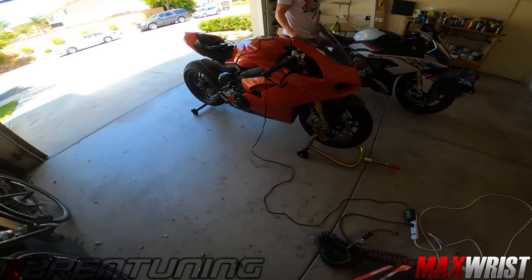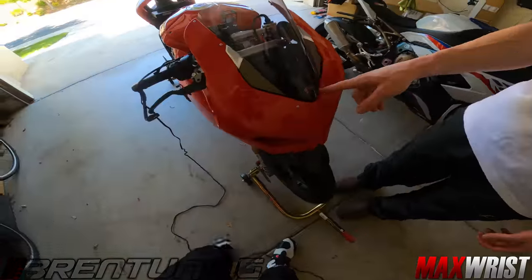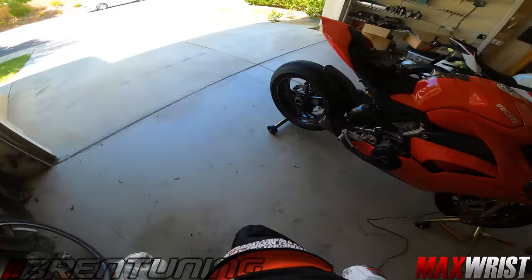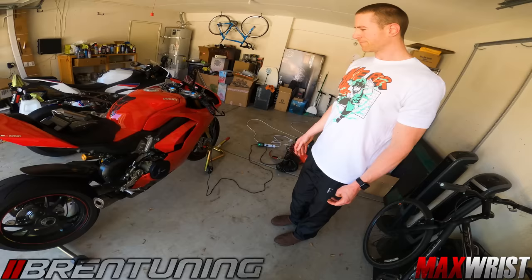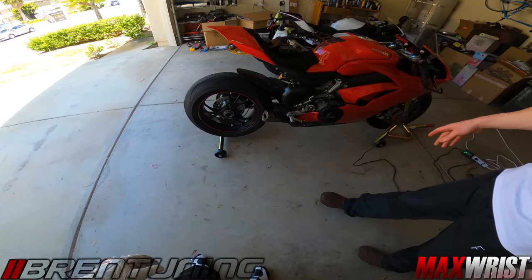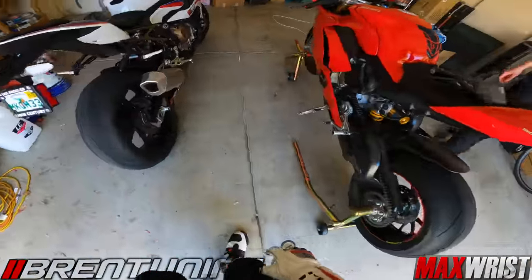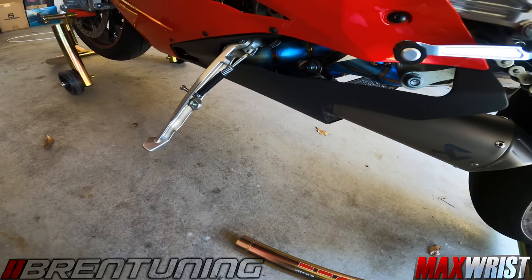I've done some modifications - I went pretty crazy, even to the point where I took the regular Ducati logo off and just put the Ducati Corsa logo on. No one would notice that except me. I can tell this bike is sexy - this titanium is turning color under here in the exhaust. This system is gorgeous on this bike. I removed all the heat shielding - it's just all wrapped up like spaghetti.